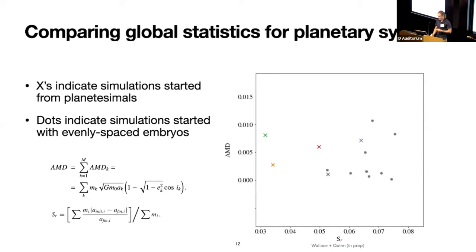And this quantity on the x-axis is this radial mixing statistic. So it's sort of telling you for each simulation how far the final planets actually were able to reach to actually accrete solid material. So the colored points here are the full simulations I ran. The gray points are simulations I ran when I started with these nice, neatly spaced embryos like I was talking about. And you can see, especially with the radial mixing statistic, these distributions sort of overlap, but it definitely looks like you get less radial mixing when you have this accretion boundary present. I'm not really clear why that is yet, but I thought that was sort of interesting.